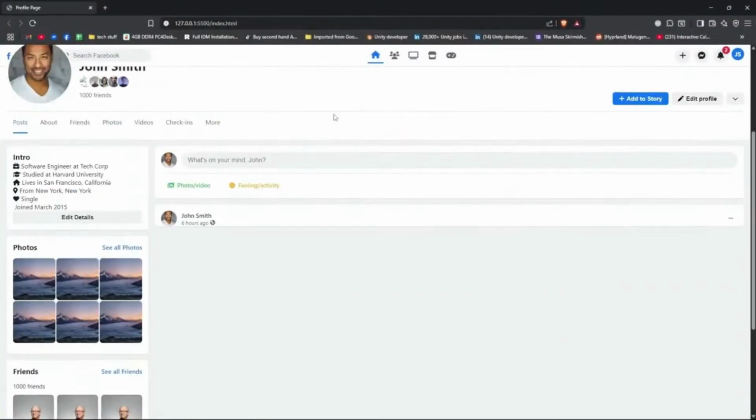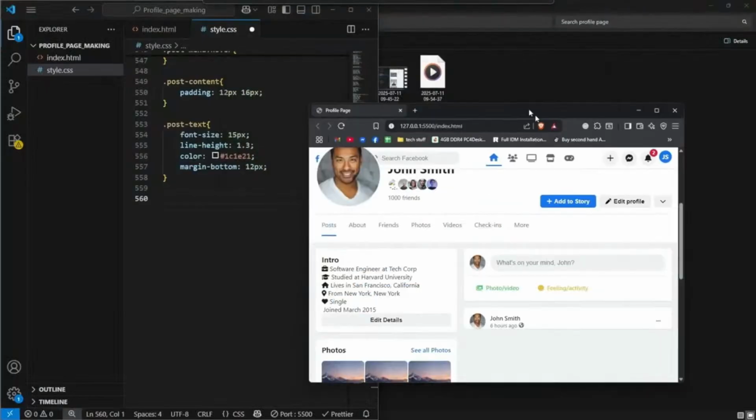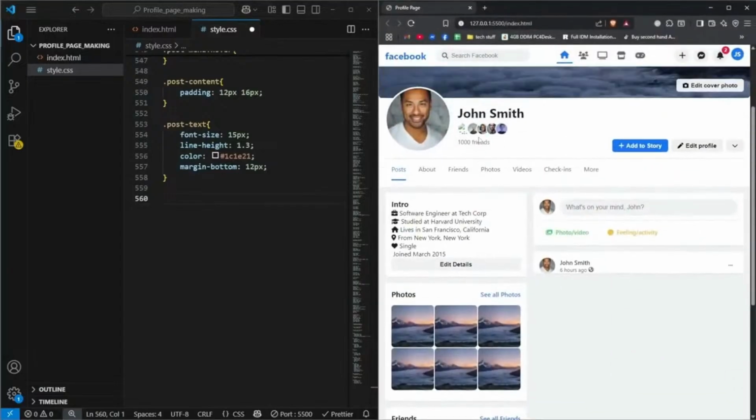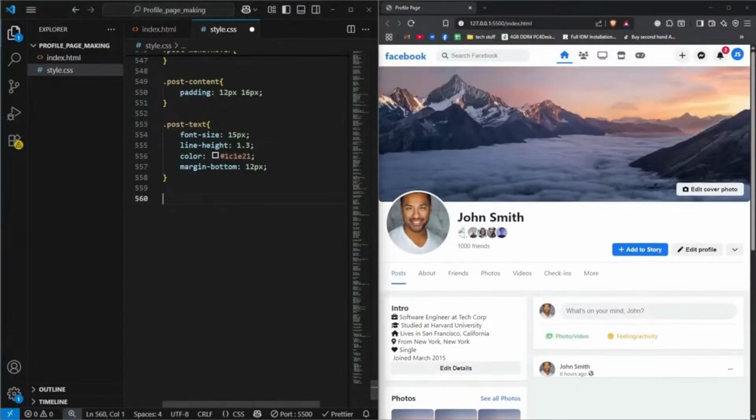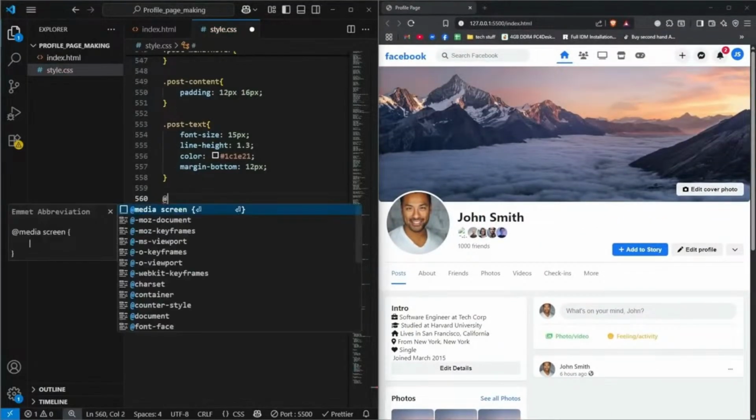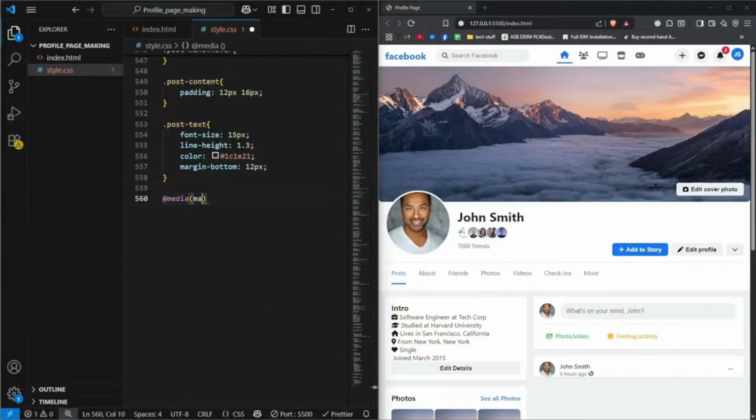Okay, we are almost there. Don't worry, we're almost there. And what is left is the media queries. So we'll do media, max width of 1024 pixels.